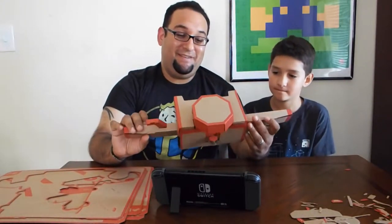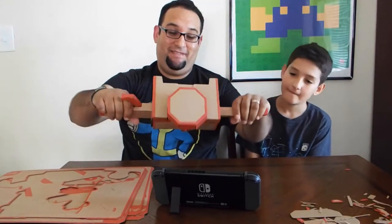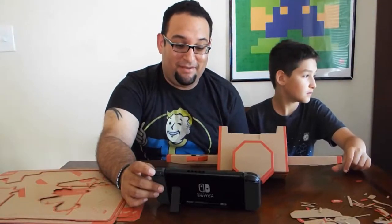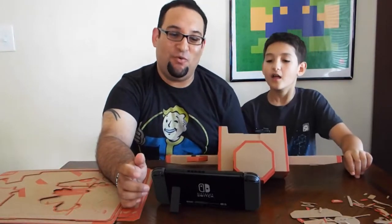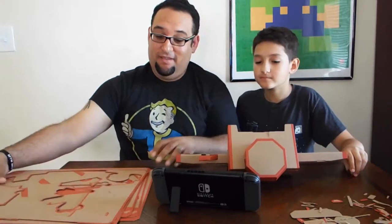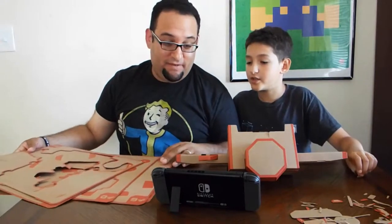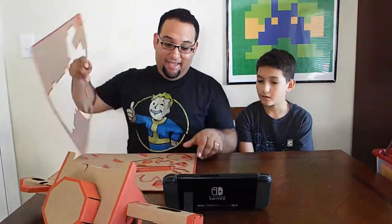So that's the whole body right there. That's the left and right of the handle, the whole body. All right, so we're halfway there. Now we're going to do the tank and the dashboard. So we're going to be using, let's see here, the rest of these here, F and it looks like some other ones, F and E, F and G. All right, so let's do that.